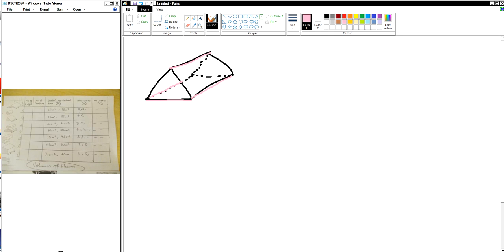Going on the back, inside the shape, that's an edge. That's an edge. And that's an edge, where two faces meet, yes, an edge. That one's an edge, and that one's an edge as well. So, how many edges do we have around here? We have three here, three on the back and three around the shape. So, we have three and three and three edges.